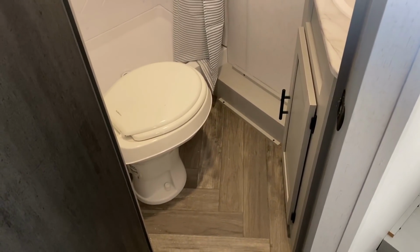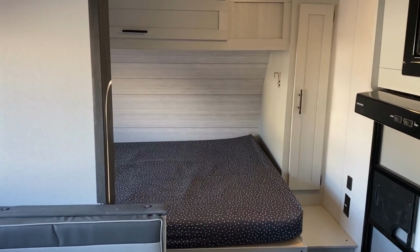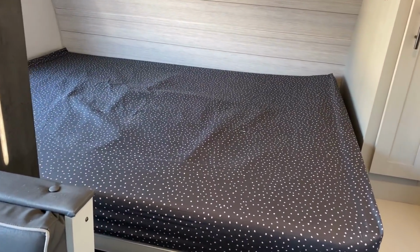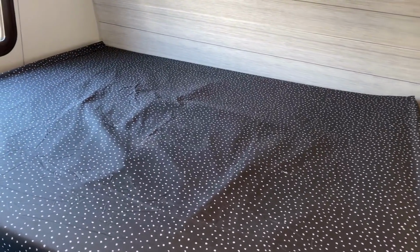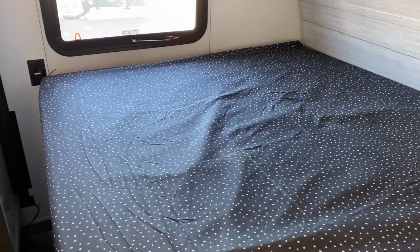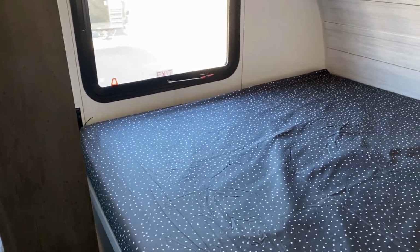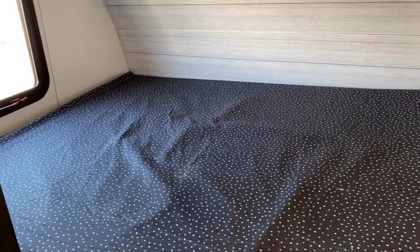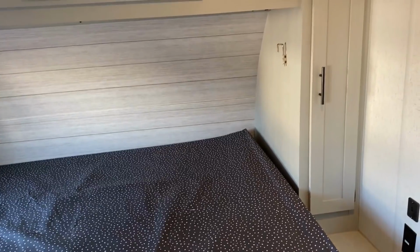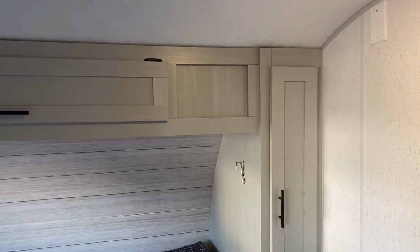So the question is, what about the bed? Well, that's actually one of the other really cool aspects of the way this floor plan works out. One of the benefits of an east-west bed is it just doesn't make the camper as long, and the way that this bed kind of flops down, it doesn't really protrude out far enough that it will conflict with the slide. You, I think, really have full 100% access to everything in this without ever touching a slide button, which I think is pretty cool. Going to be a big deal for a lot of people, I think.